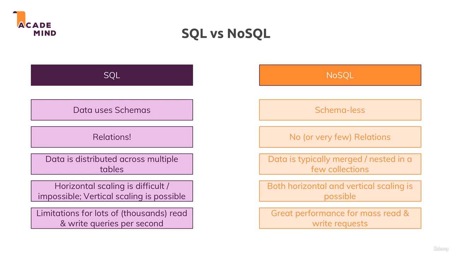Now, in this course, we will build both. We will use both because I want to teach you both. And it's not so much about this course application, but you should know how to use SQL with NodeJS, because maybe you need that in your application, or you're working on a project where you don't decide which database to use, but you simply have to use it. So we will use SQL first, but then I will also show you how to use NoSQL with MongoDB. So we will basically implement the course project, or the current state of the course project, with both databases, and you will see how to interact with both of them.